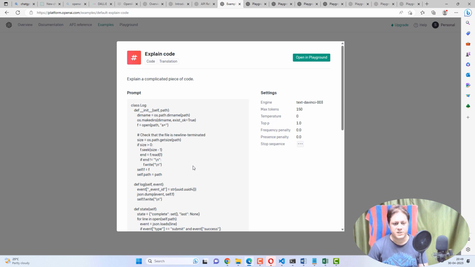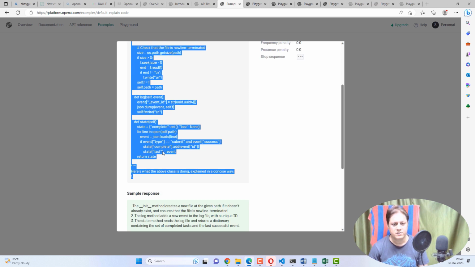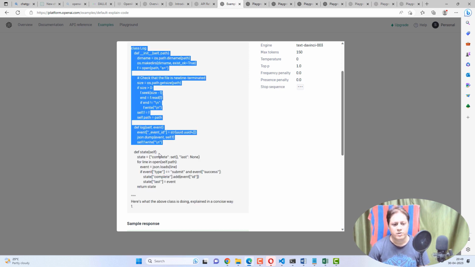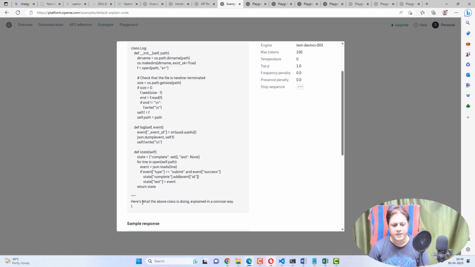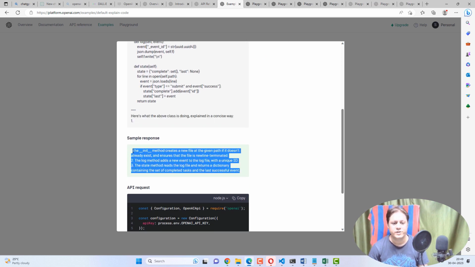Let's say this is the explain code example. It's very straightforward; by the naming convention, you understand what it is doing. Here, if you see, this is a big piece of code. Not very big, but quite big, maybe 50 lines or so. When I provide this code to ChatGPT with this prompt, it will explain what that code is doing in a couple of lines.